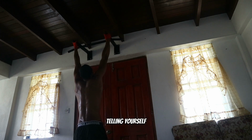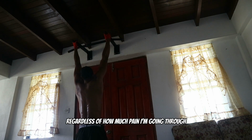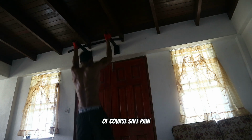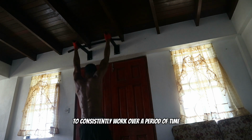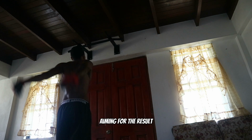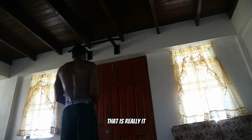It's telling yourself, I'm going to do this regardless of how I feel, regardless of how much pain I'm going through or whatever. Of course, safe pain, but that's it. It's a mentality. It's the mentality to consistently work over a period of time, hoping and aiming for the result at the end of the day. That's it. That is really it.